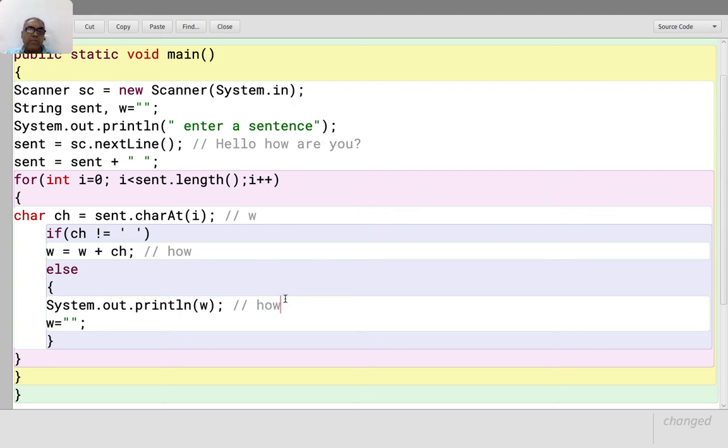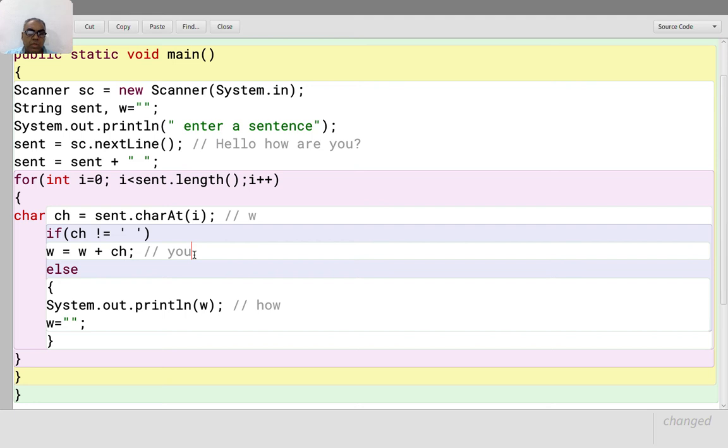Like that, the computer will print "hello, how are you all". Now, when the last word "you" comes, the question mark is not equal to space, so it gets added. You has already been added, and now the last character added is a question mark. If you recollect, after the "you" we added a space because of this line, so before we came in here, we got the space. Now the computer reads the space, space not equal to space is false, so we come here to print that "you" and the question mark as well.